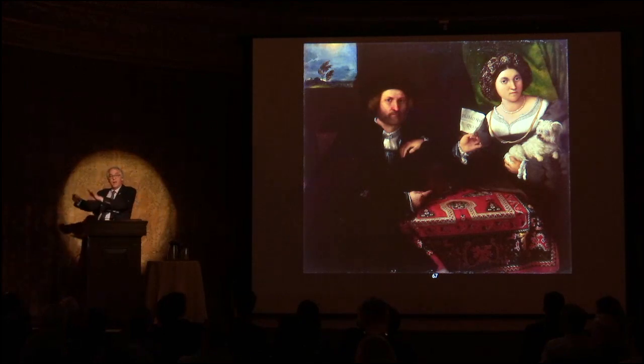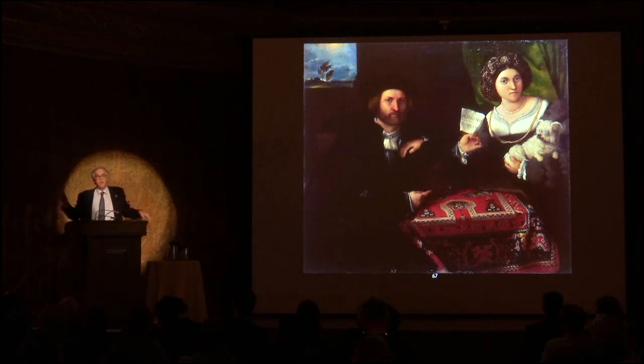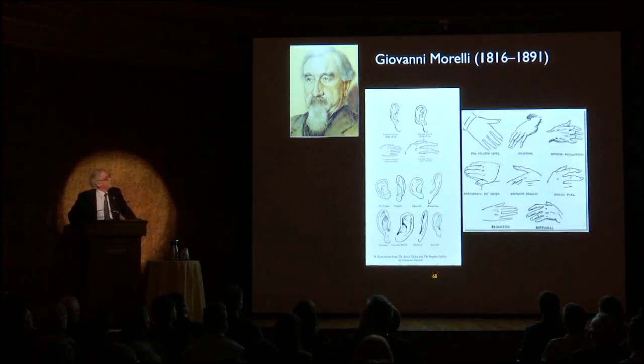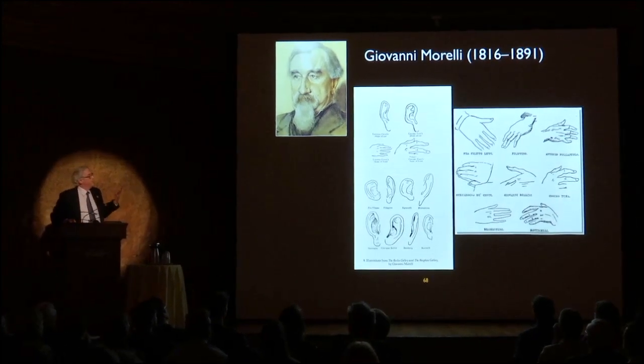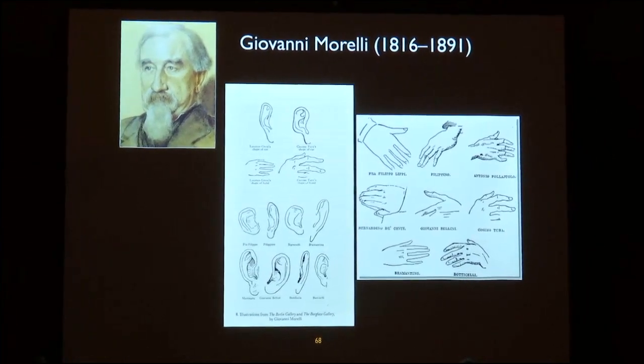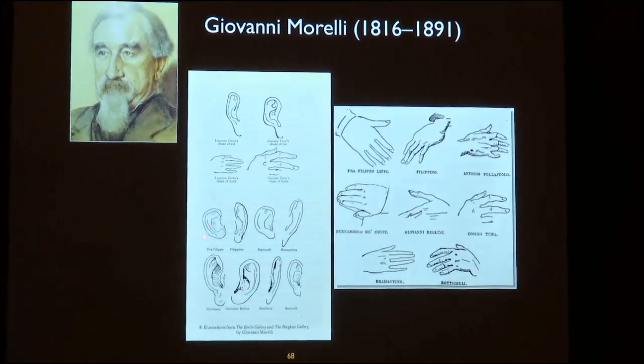Not going to a database and finding what some art scholar has published on this. That's a very simple problem, indexing and finding background information, but actually doing the evaluation that an art historian would do. It's years away, but I think with the kinds of techniques that I and my colleagues here and elsewhere around the world are working on, it's a doable process. And I think we are now in an era that's like what Morelli was, who really brought the sort of scientific notion of connoisseurship to art history, identifying painters by how they rendered hands and ears and so forth.